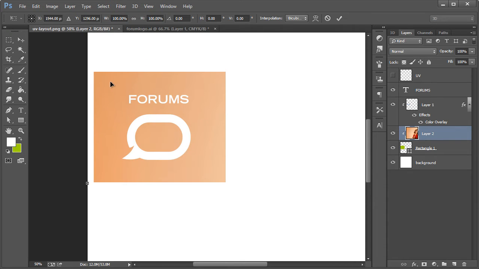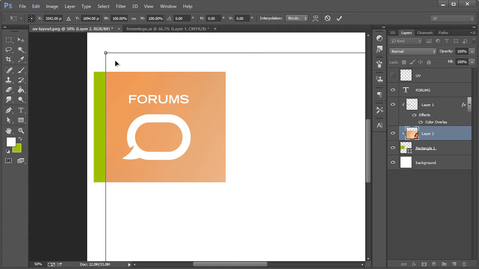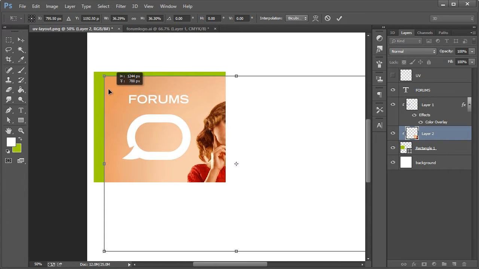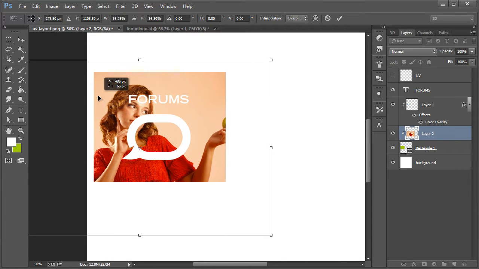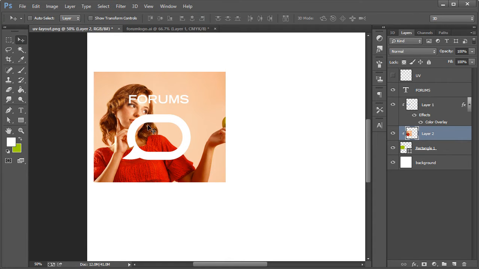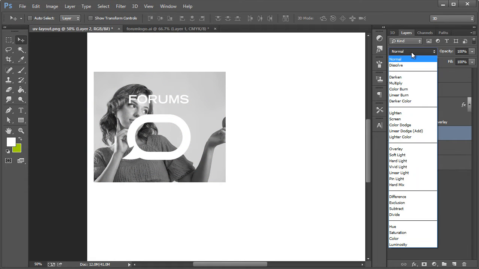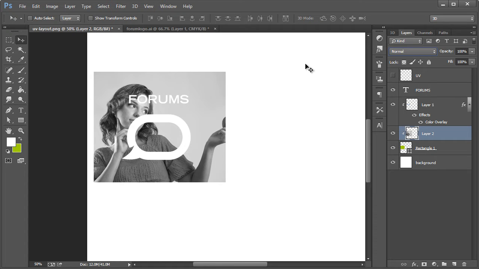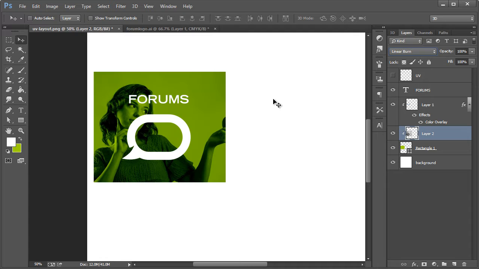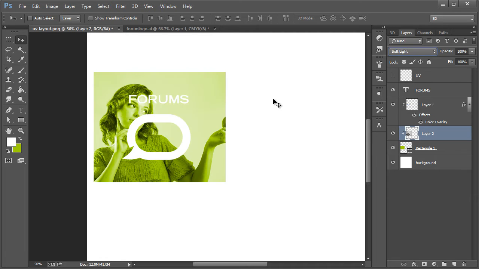Control T, because this is massive, to get the transform tools. Shift and Alt, left click and drag that thing down. Yeah, maybe right there is good. All right, and let's go ahead and go to image adjustments and desaturate it. And then we can play with layer blend modes by clicking over here, and then you can just do it one by one like this, or you can just click this again. You can see there's a tiny blue outline. It lets you use your down arrow key on your keyboard to experiment with what this will look like. So hit down, and we have all these different options, or these looks really, which are pretty interesting.